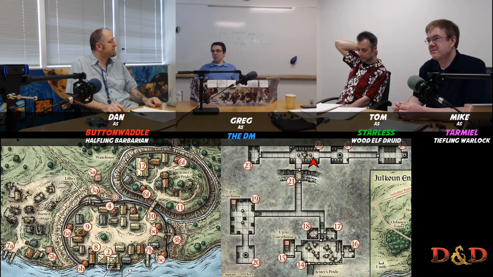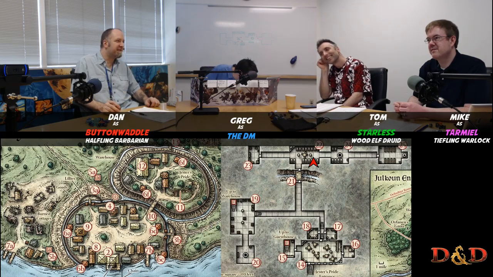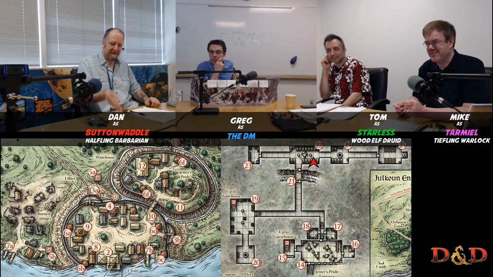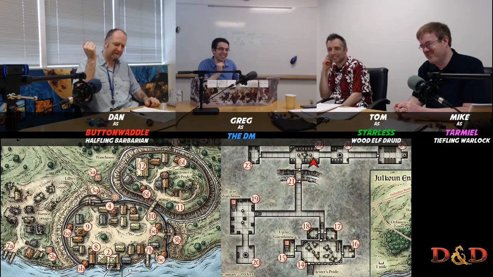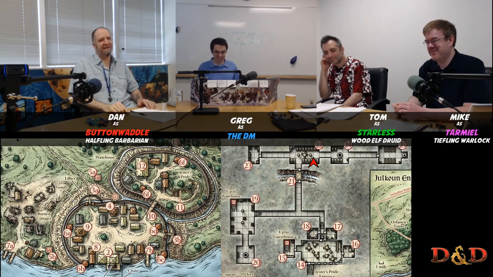Buttonwaddle. Do I get to make the throw to resist again? At the end of each turn, you can make another saving throw. All right, but that's my entire action. Yep. Succeed on the save. Oh, so close. That giant die shows you all the results that you're not going to get. All right, yeah, you struggle against it, but remain paralyzed.